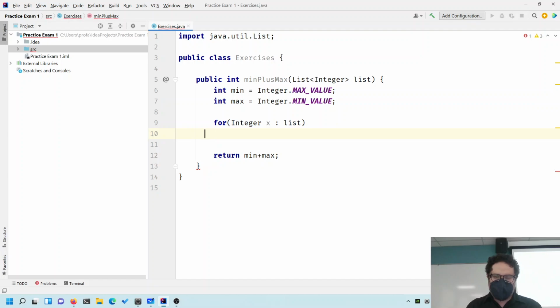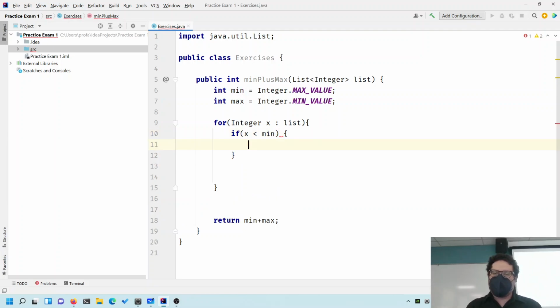I like to try to remember to use i's for my indices. And then what I'll do is I'll just simply say, hey, if x is smaller than the smallest number we've seen so far, then guess what? x is the new minimum.